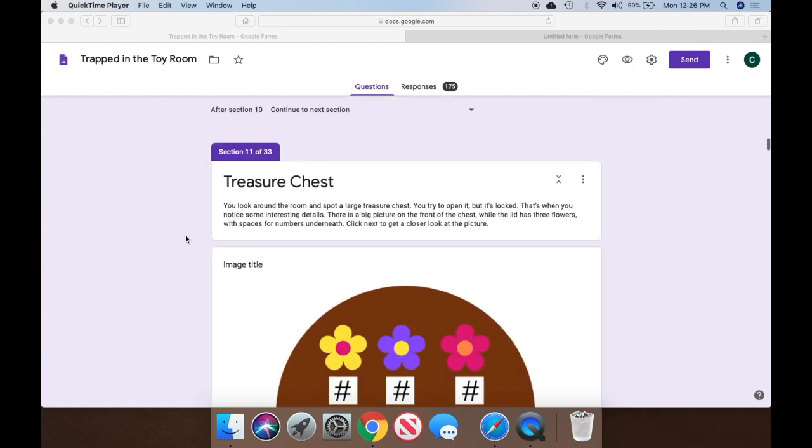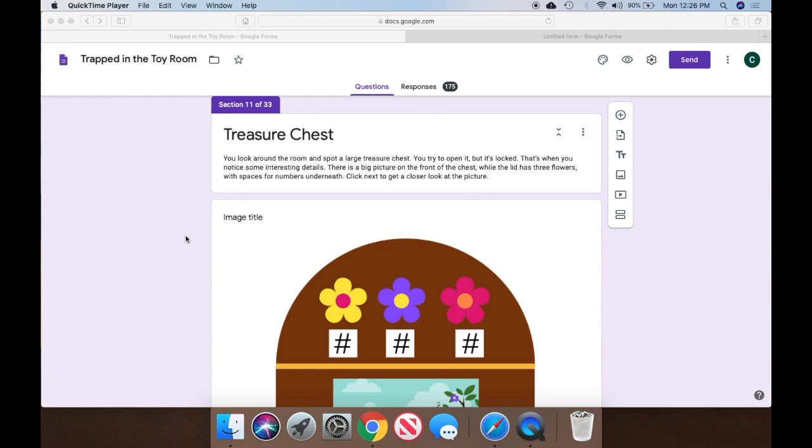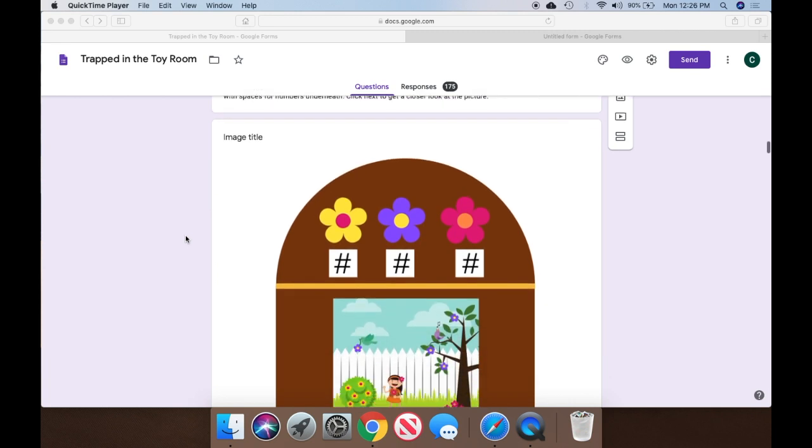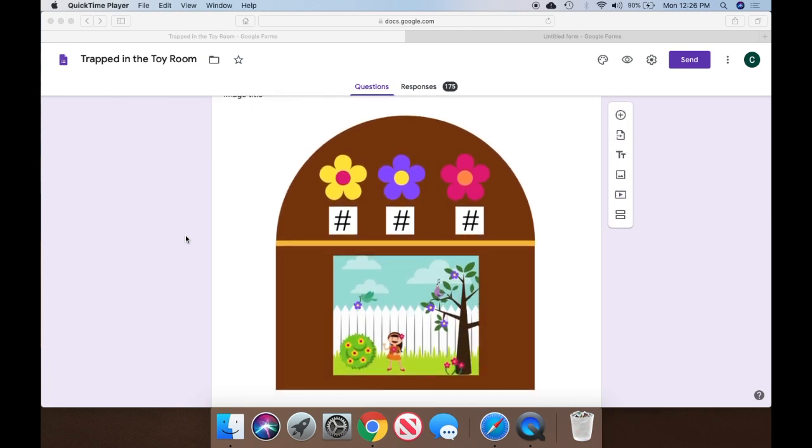This next question is also fairly similar to a typical escape room. Often in escape rooms you'll have locked boxes, and sometimes those locks might be letters, they might be numbers, they could be directional, you might just have a key and a padlock. So this was my attempt at a recreation of a 3-number lock. So we've got a treasure chest, or a toy box.